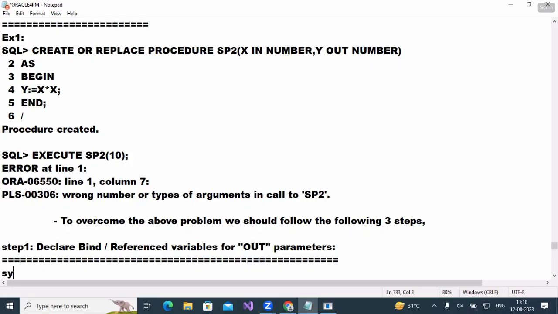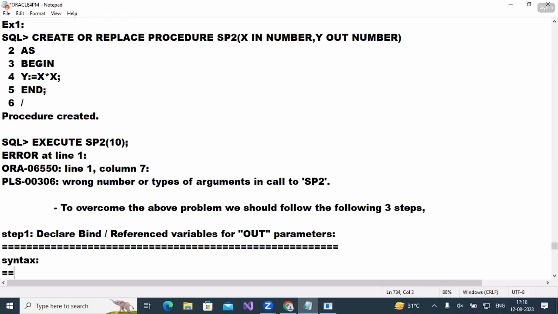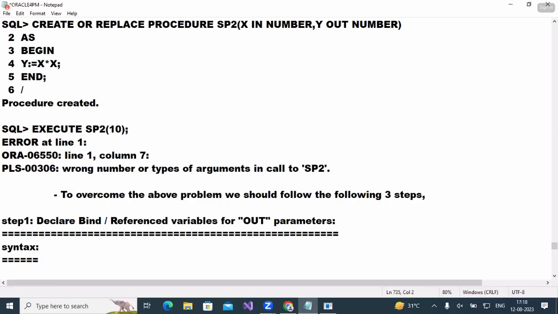Okay. Now, what is the syntax, sir? The syntax is VARIABLE. Here, VARIABLE is optional, I'm keeping it in optional brackets. Okay? Write VARIABLE, and here I want to take the bind or referenced variable name. Then after that, the suitable data type, and the size is optional.